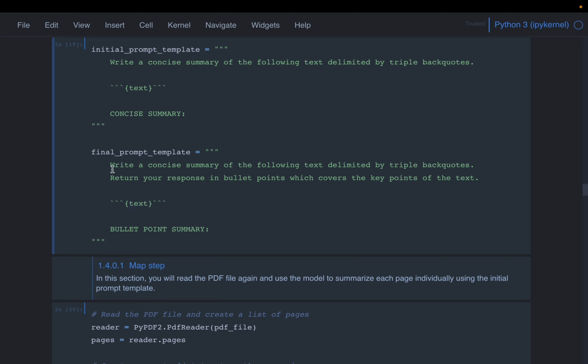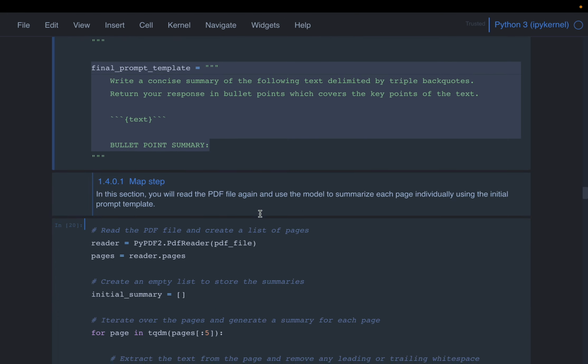So this time we are saying, again, write a concise summary of the text and return your response in bullet points. So here we have two prompt templates, one for initial, one for final. The initial one we will use during the map operation. The final prompt we will use during the reduce operation.